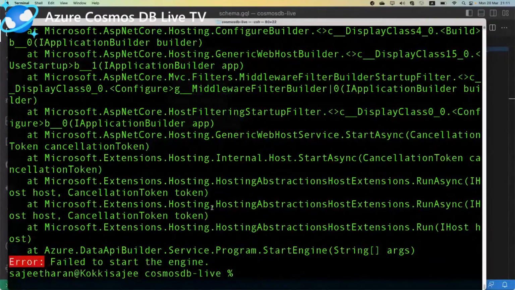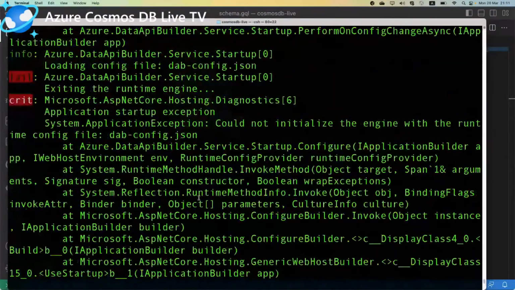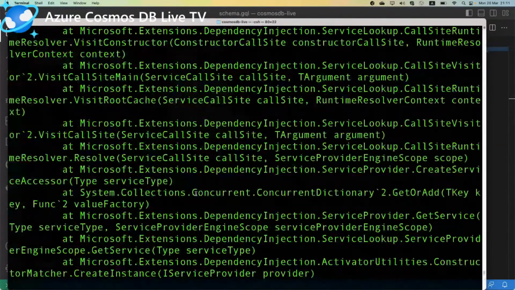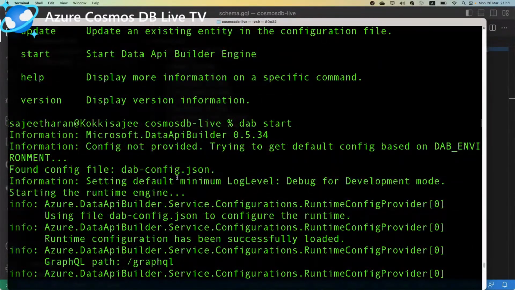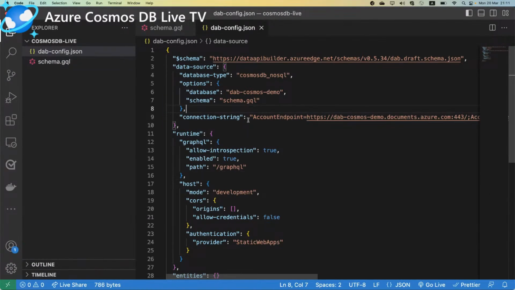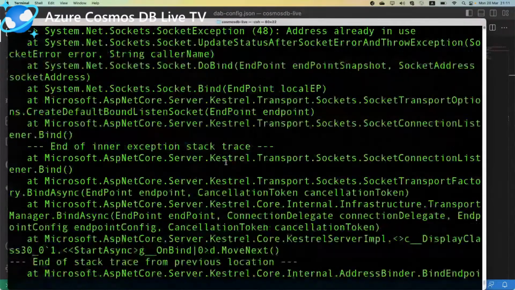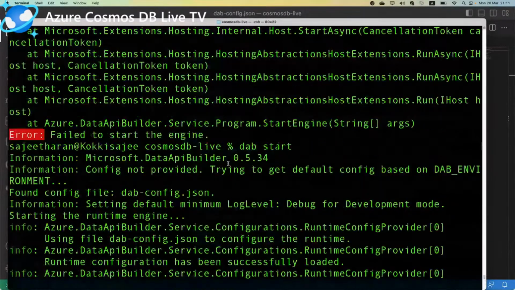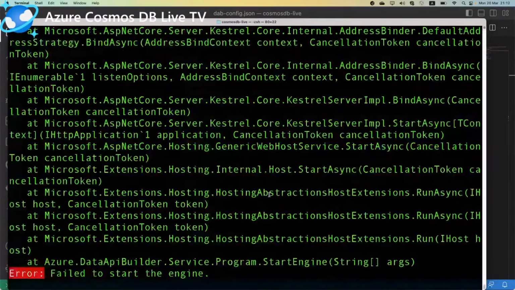So right now, probably missing something. Okay, I think I have to save this. I didn't save. I am in the Cosmos DB live.